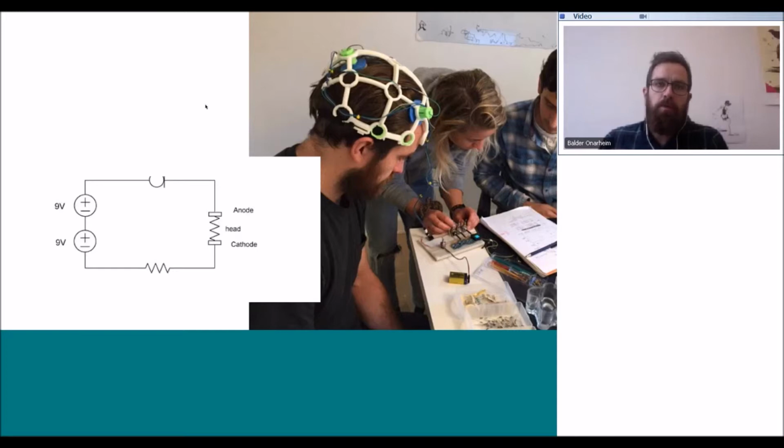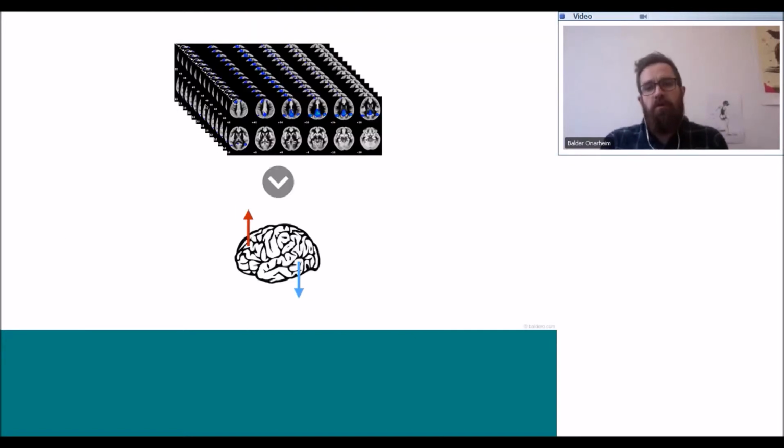You can also do high-resolution TDCS where you split the current, but I won't go too much into detail with that. And the current stimulation protocols that are used, both in the medical and the non-medical space, are all based on averaging. So you take a wide range of studies that find similar effects or the same effect, and then you make a hypothesis of how that type of stimulation will influence the brain, trying to do a reverse engineering, so to say, of the findings from brain scannings.